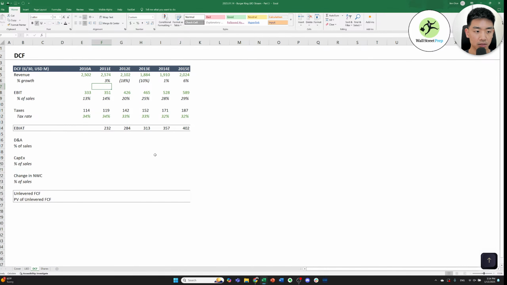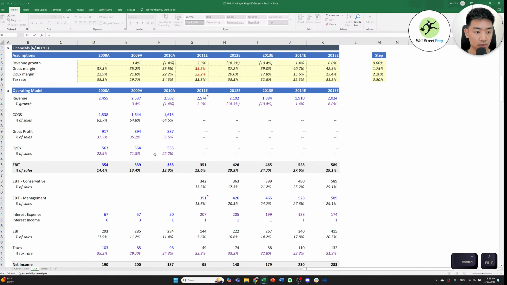This is all going to be similar. It's all going to be similar format as our EBIT there. So let's get our DNA from our cash flow section.